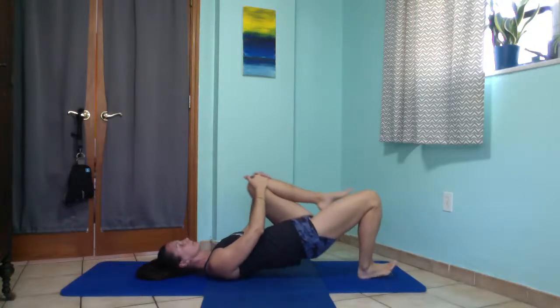Steady this leg. And lift the hip up for 1, 2, 3, 4. Couple variations. You can go on the heel or foot flat. Try for 20 here. So you should feel this in the glute and the hamstring. And switch sides. Up. 1, 2, 3, 4, 5, 6, 7, 8, 9. And great.